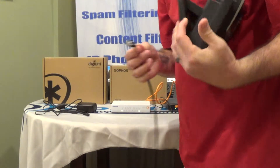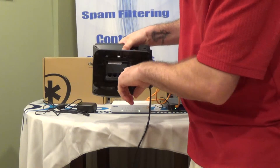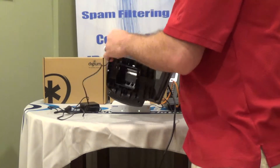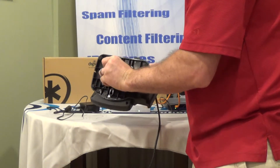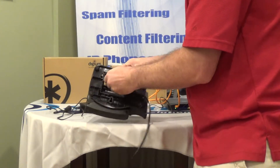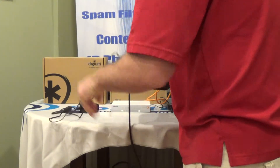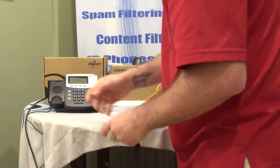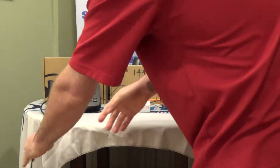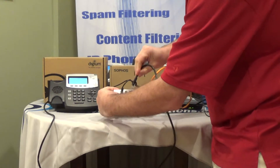Your Digium phone will then plug into the Red device. On the back of your Digium phone, take your black network cable and you will see different ports — you'll see a LAN port, a PC port, headphones, headset, and a power port. Come in through the top to plug it in and plug into the LAN port, which stands for your local network. Once those two are plugged in, you can set the phone down. Your power cord will get plugged into any power port, and your network cable will find its way back to the Red device — any one of the LAN ports is fine.